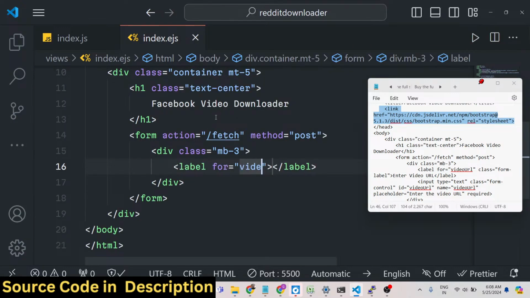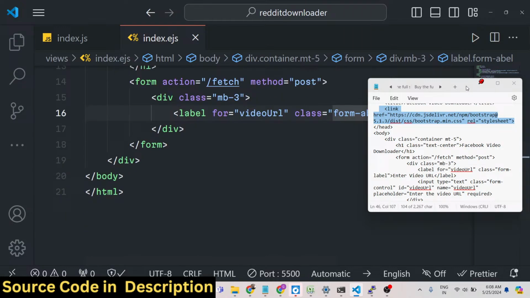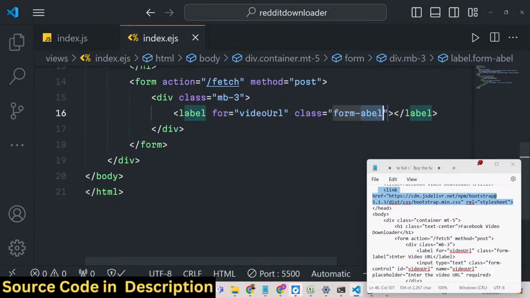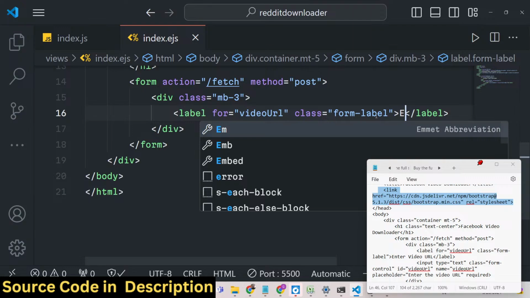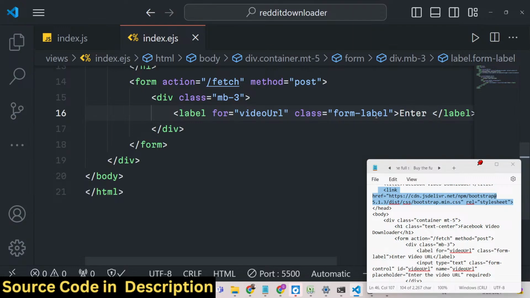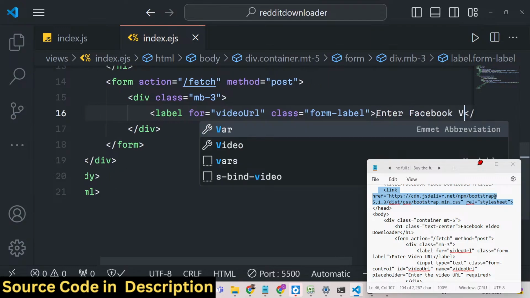We will give it a label here, simply telling the user what to write. We will give it a class of form-label, which is actually a bootstrap class. We will say: Enter Facebook video URL.